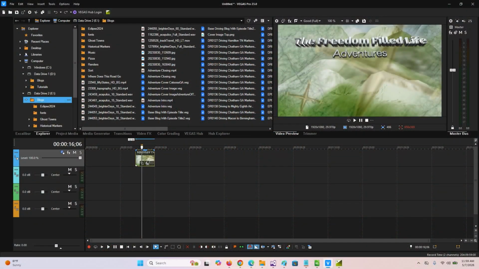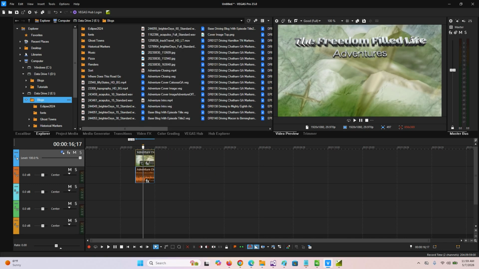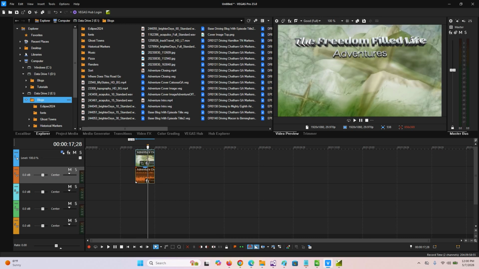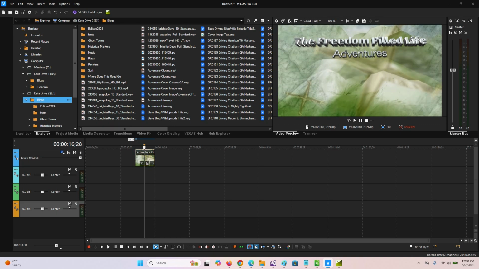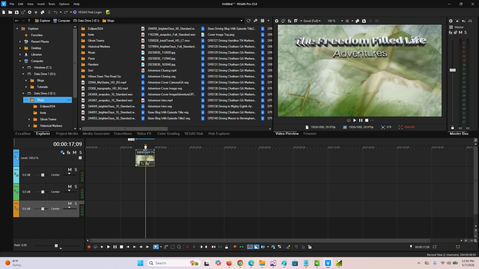Looking at this right here, I have one video clip on the timeline, and if I right click it, I can choose Add Missing Stream, and it will add a new track 2 and put that audio stream on track 2. But I don't want it to add a new track. Instead, say I wanted it to be added to track 4 or track 3, whatever track that I specify. I just would need to select the track first and then make sure that the video event is also selected, which I just did with a control click right then. So let's see how we can make this work.